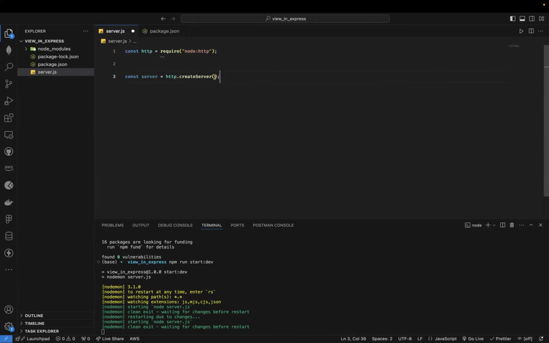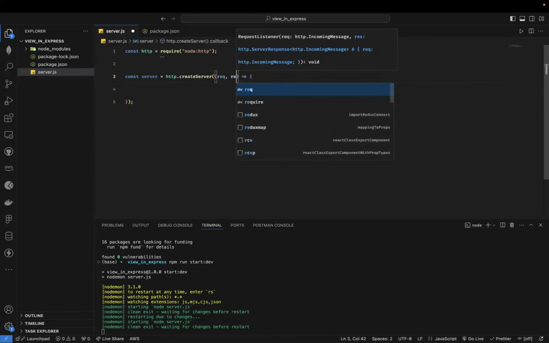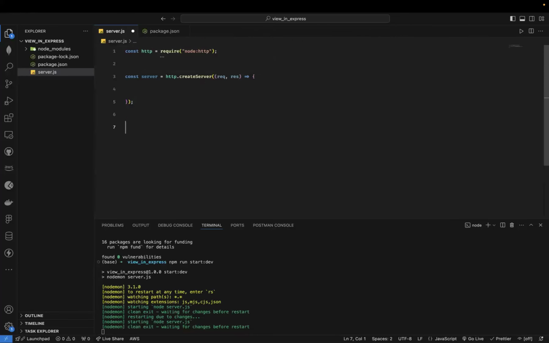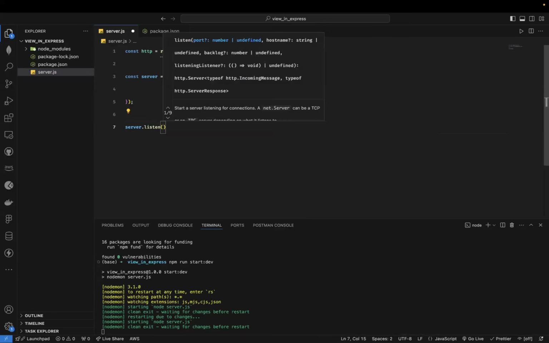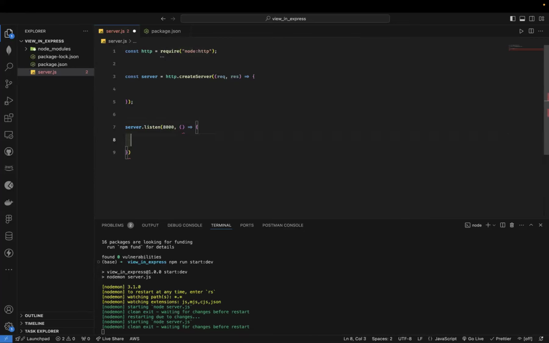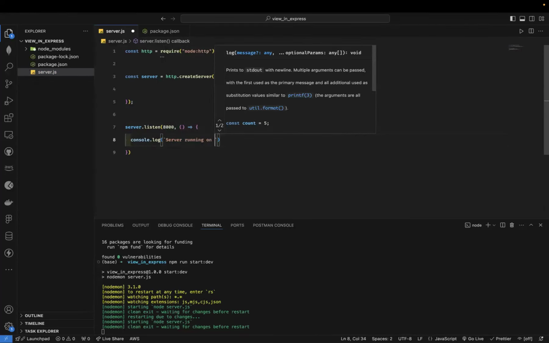Remember that we're supposed to pass a handler, which is a function, into this server. So our handler will take request and response, and we say server.listen on a port, let's just say 8000, and the callback function could just log something to the console, say server running on port.